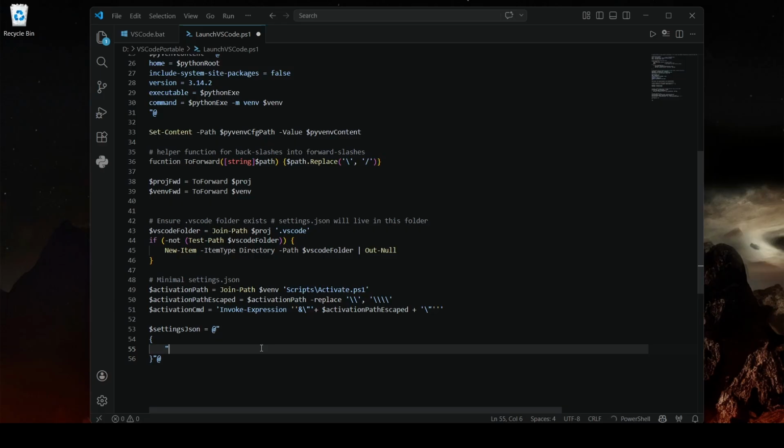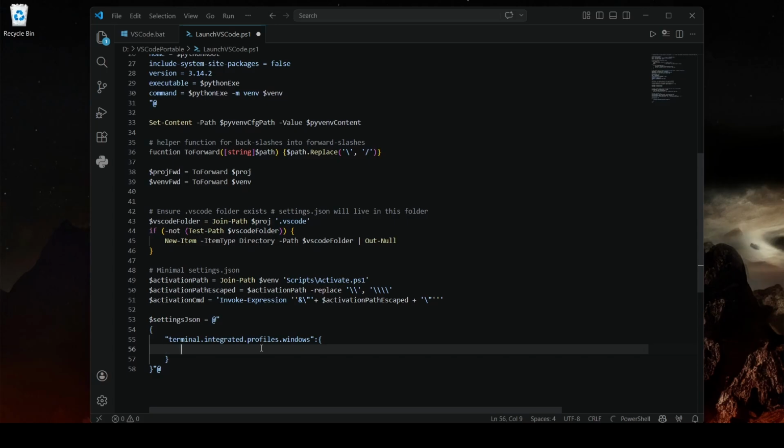So the terminal integrated profiles, Windows. We're going to be using PowerShell.